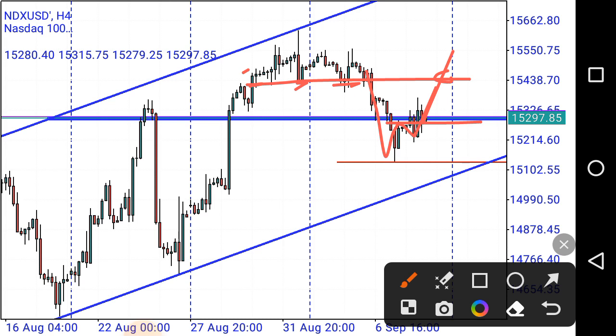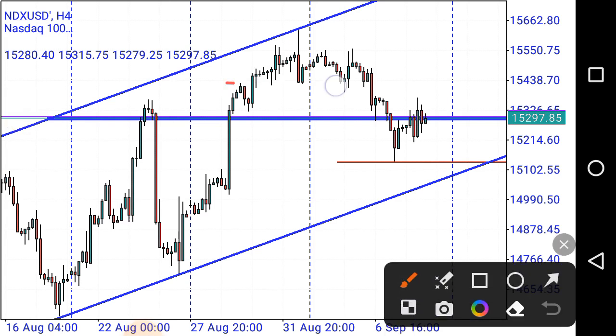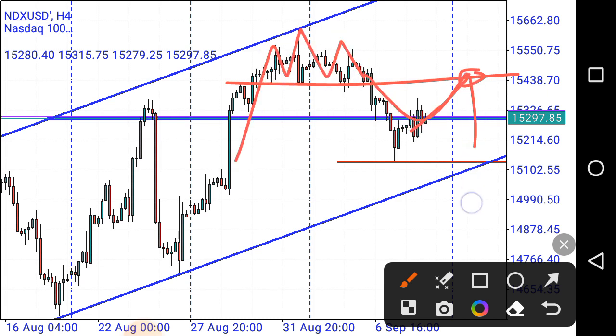To add to this, the market had given us this pattern, which is a head and shoulders pattern, as you guys can see. And as I said, this is a very strong level of resistance, and it's also the neckline of that head and shoulders pattern. And we may actually see a situation where price, from where it is, moves to this level to test the neckline of this head and shoulders pattern, only to move further down, right? So that's what I see in regards to NASDAQ 100.